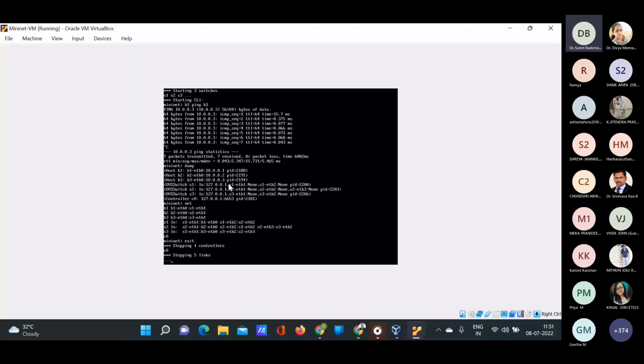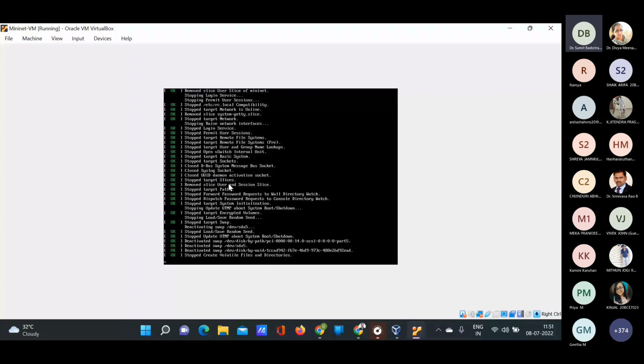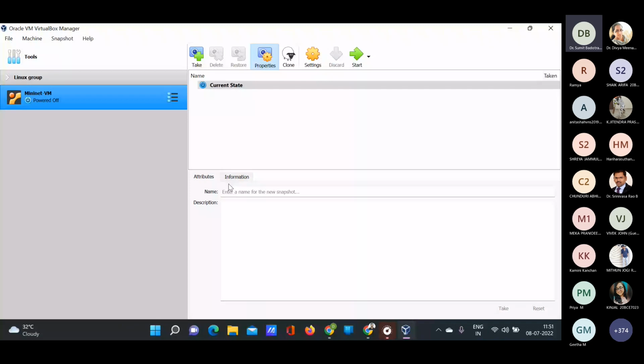Now let me exit from here. And to power off this, just write power off, and this machine will be powered off automatically. Very easy to use. I would recommend VirtualBox over VMware because the compatibility of Mininet virtual machine is very good over VMware Workstation. That is my personal experience. I've been using VirtualBox for 5 years, so far I have not found any kind of difficulty to work with this experimentation.